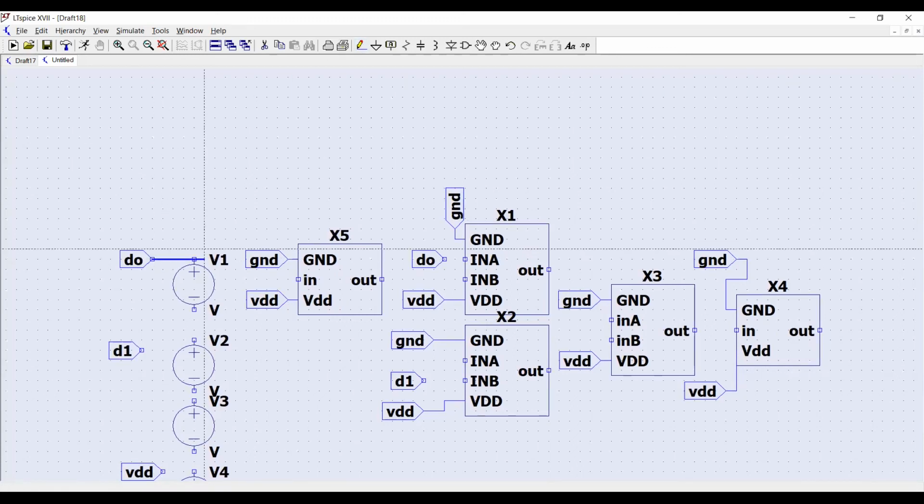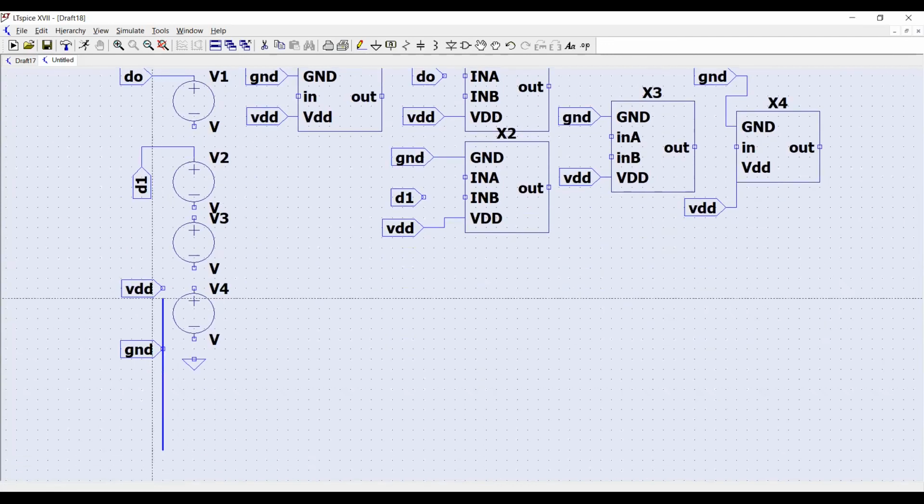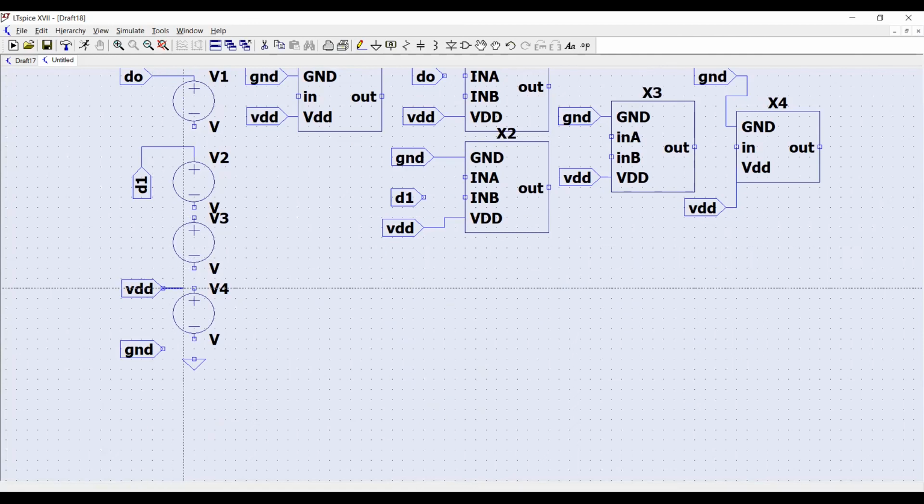D0 is our V1, D1 is our V2, VDD is V4, and the ground of all will be connected to this.